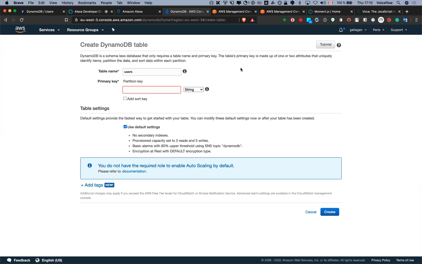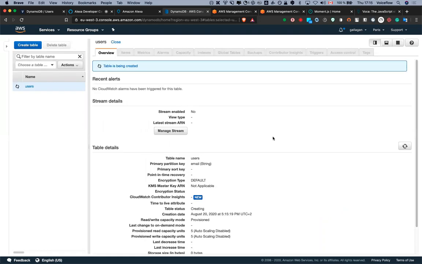But for this demo, we will use the email, because the email will be unique. That's all we need to set up for that part. So let's create that. And that's pretty much everything we need for the table creation.